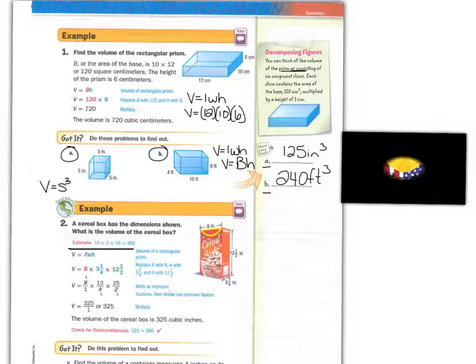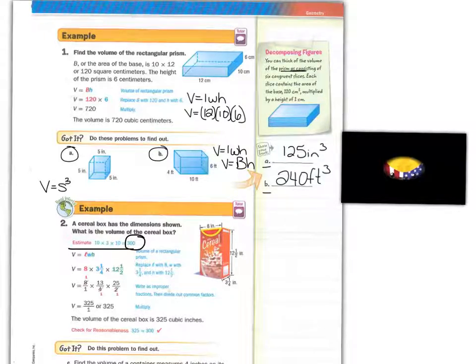So what they have done is they rounded all of the numbers. They rounded 3 1/4 to 3, 12 1/2 to 10, and 8 to 10. And the reason they used 10, you might be thinking, why did they choose 10? That doesn't make any sense. They chose 10 because it's close enough and it's easy to multiply by. So it gives us an idea that our answer should be somewhere around 300.